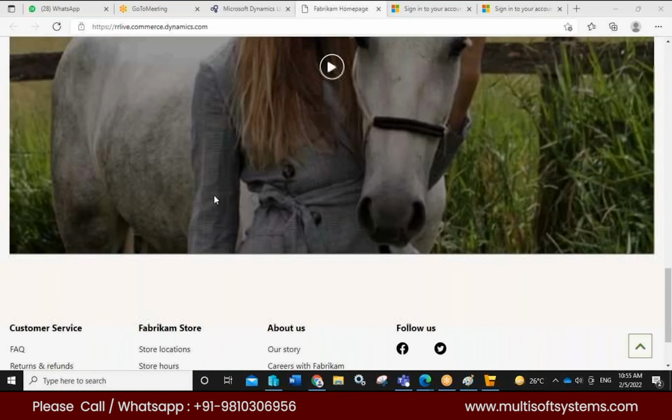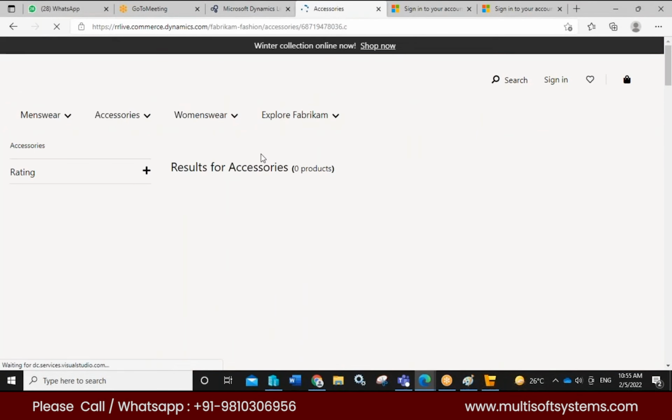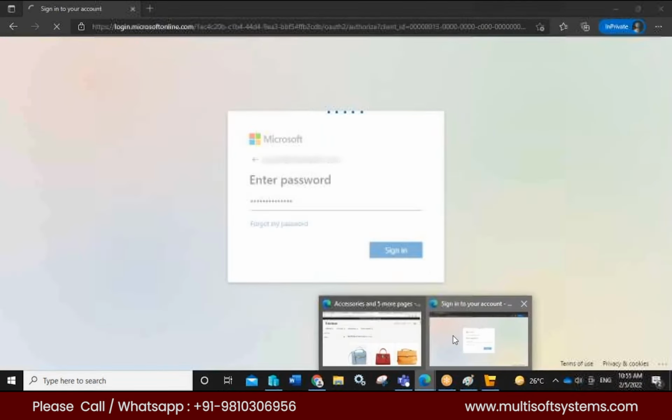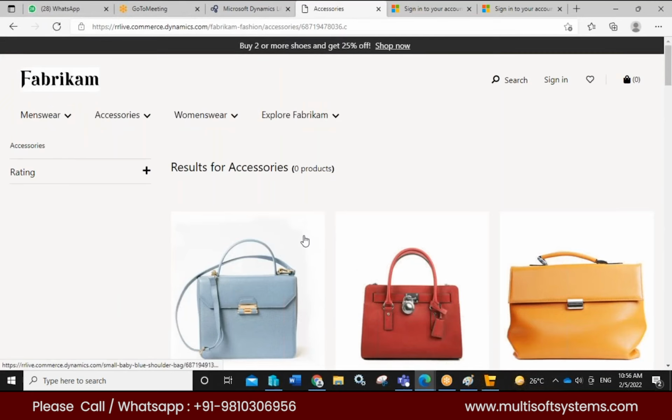This is the e-commerce website, where we can purchase a product, and after purchasing, we can see this product in our AX backend. We can sync the order from here to our backend. The AX backend is where we are going to do the configurations, and we will go through the AX backend also.